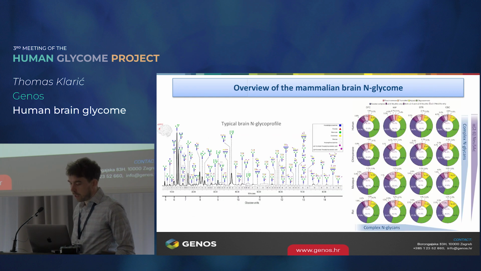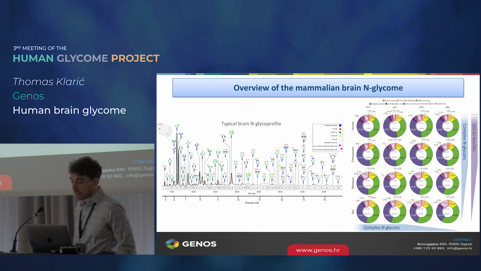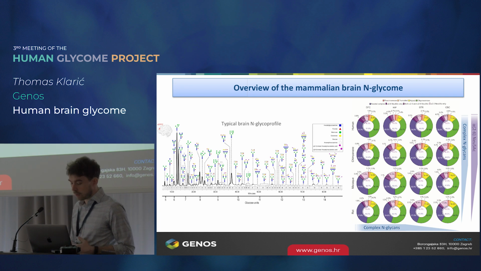Of course, we need to investigate that further. But this is what a typical brain N-glycan profile looks like. On UPLC, we're showing the human PFC, but all the N-glycomes looked very similar. In fact, when we look at the composition of all of the 16 brain N-glycomes, they are quite similar, as you can see straight away by eye. So yes, the brain N-glycome is very well conserved.